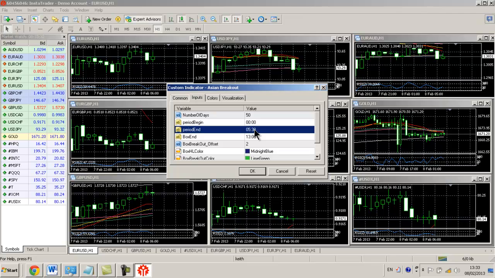So if you highlight it here, then double click on the time. We're going to add 7 hours onto the 2 a.m. That's 0900. Put the 2 little dots inside as well.